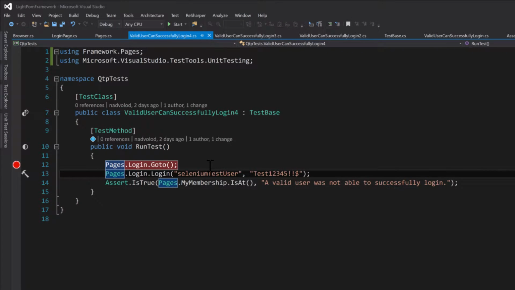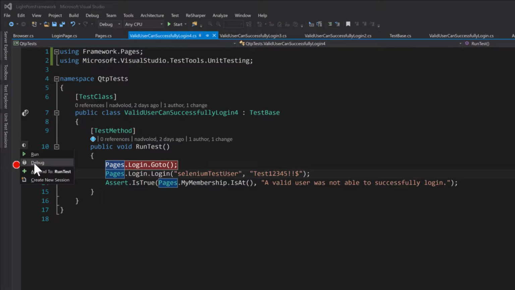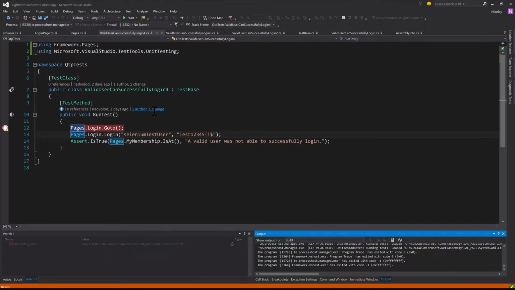Okay, and if you forget how to do that, you can always just Google it. Google that message, step over properties and operators, and then it will give you the answer. That's actually what I had to do because I wasn't sure how to turn that off. A lot of settings in Visual Studio. Sometimes it's best to just Google. I do it all the time. Anyway, so let's debug this test again.